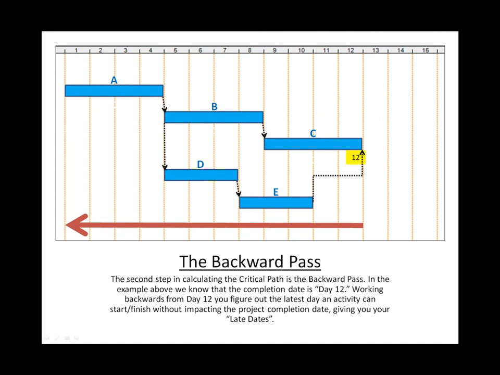So like we said, day twelve is the finish date, so day twelve is the late finish date for activity C. And its late start would be day nine. B would be eight and five. Activity A has a late finish of four and a late start of one.